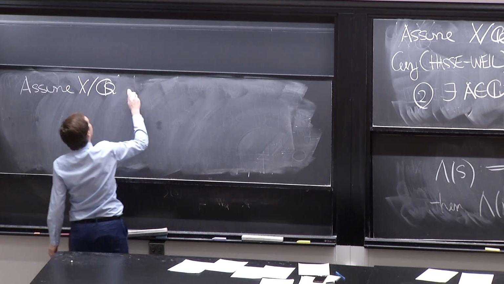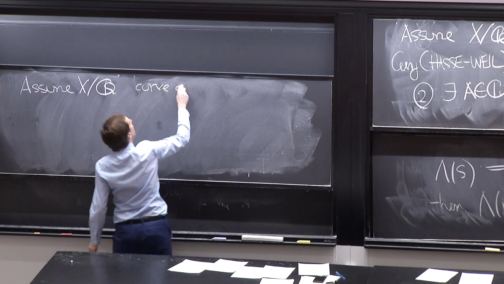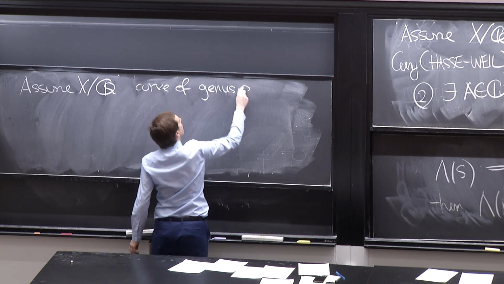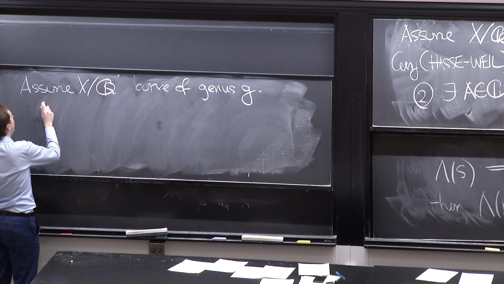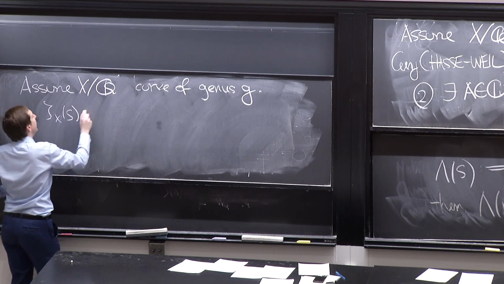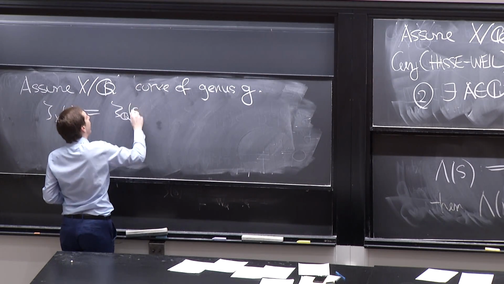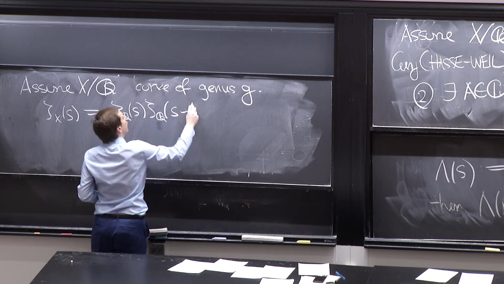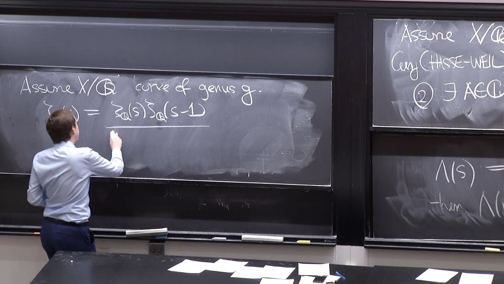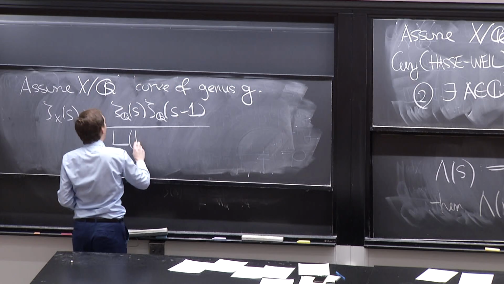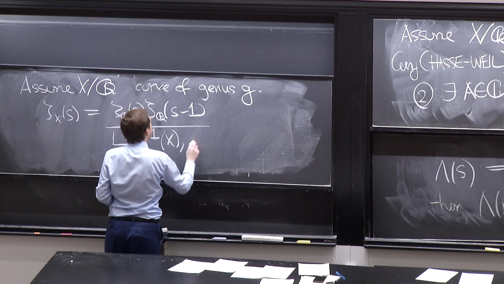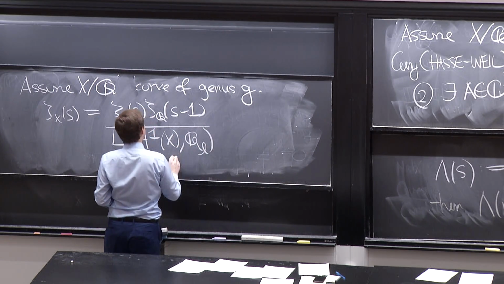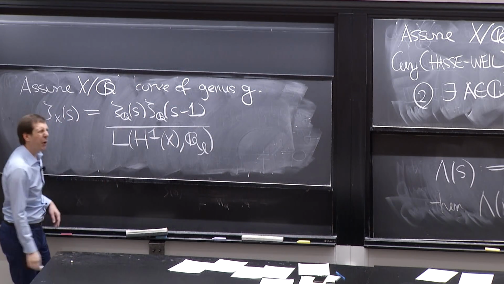So let's assume X over Q is a curve, and then it comes with some genus, which is just describing what the complex points look like topologically. So in this case, you can actually write this zeta function in terms of the usual Riemann zeta function, like we had before, shifted by 1, and then divided by something that only depends on the first étale cohomology of X, maybe with some chosen coefficients. Okay. So what do I mean by this?